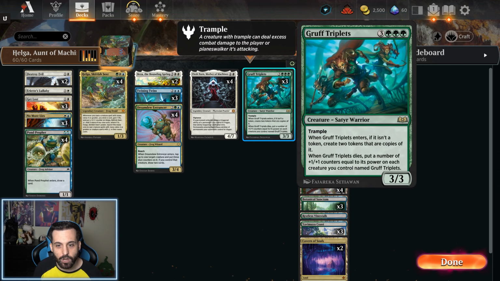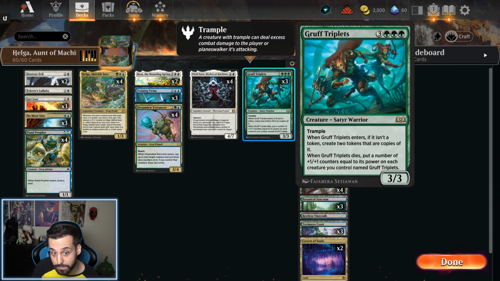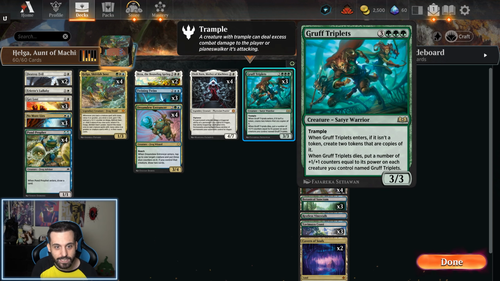As then, of course, our win condition, a 3 of the Gruff triplets. This card with Elish Norn is stonks. We get to trigger it twice. It's also stonks with the Twinning Twins because we can Swift Spiral into the main body and generate even more tokens. And it's just overall an amazing win condition that I cannot get enough of, man. I love playing this card. It's legitimately good. It's legitimately powerful. And especially against mid-range matchups, like, they just cannot handle this motherfucker. I love him for that.